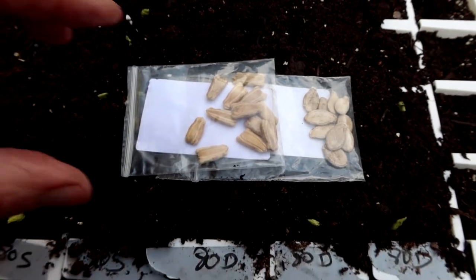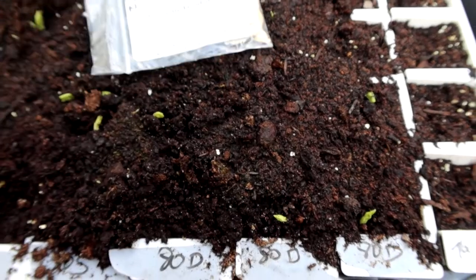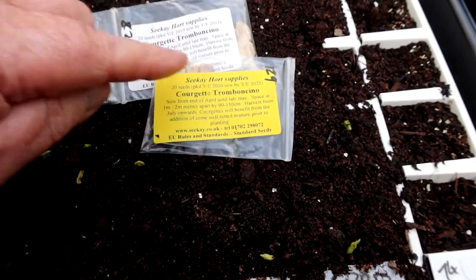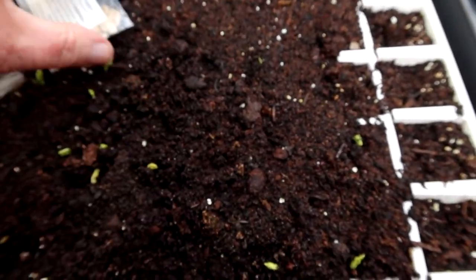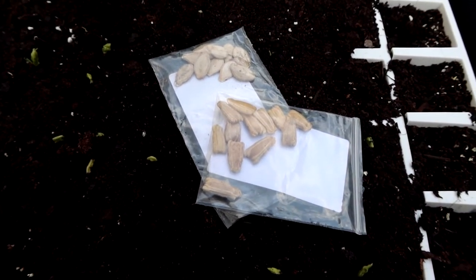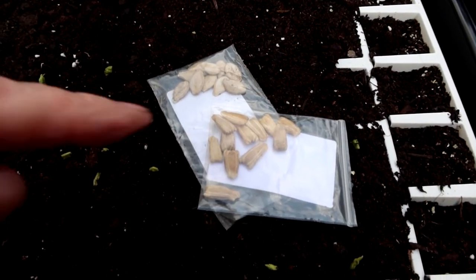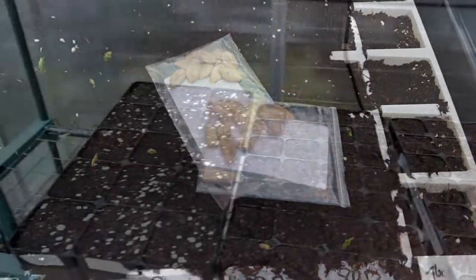Now I'd have thought that was more like a courgette than that. So what I've done, I've sown them with two different numbers, so where are we? 128, 129. Just to see what the difference is. It's weird, isn't it? Never seen that before. Totally different. I mean, they're more like... No, not like sunflowers. I don't know what they look like. If you know, make a comment. Let me know.